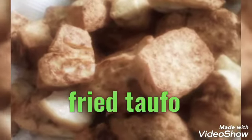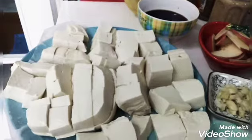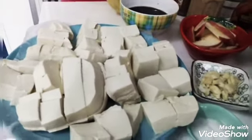Fried tofu. Nakalaprito na siya. Ito na yung ating finished fried na tofu. In cooking Korean tofu, these are the ingredients that we are going to use.